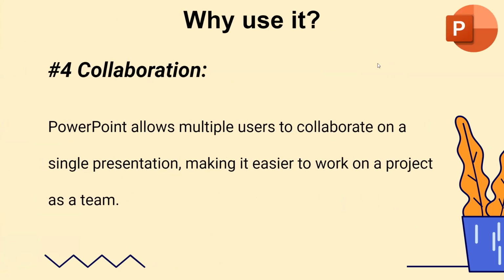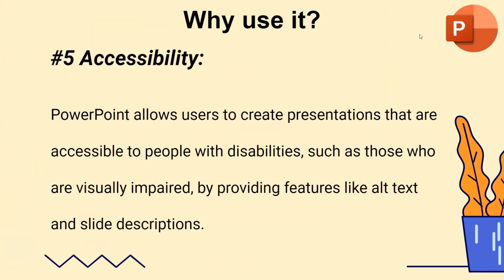PowerPoint is also a great tool for collaboration, as it allows multiple users to collaborate on a single presentation, making it easier to work on a project as a team. It's also very accessible. PowerPoint allows users to create presentations that are accessible to people with disabilities, such as those who are visually impaired, by providing features like alt text and slide descriptions, which we'll get into a little more later.